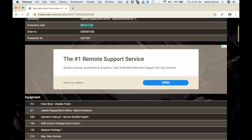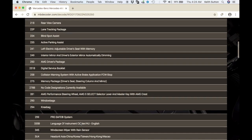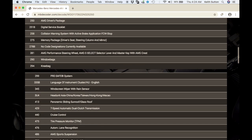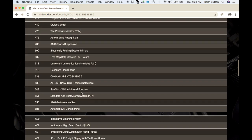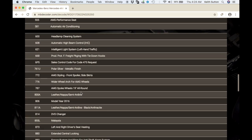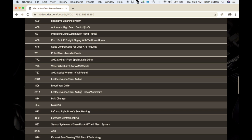So when you're buying a car, you'll check off these items, make sure that if anything is removable from the car, that it's there. Obviously things like cruise control, tire pressure monitor, and things like that will be still in the vehicle, hopefully. But it gives you a good starting point to know what you're getting or what your vehicle currently has. If you're buying this car secondhand, for example, you'll make sure that the wheels are still AMG and they're 19-inch wheels. I've used this website in the past, and hopefully you'll find it useful as well.